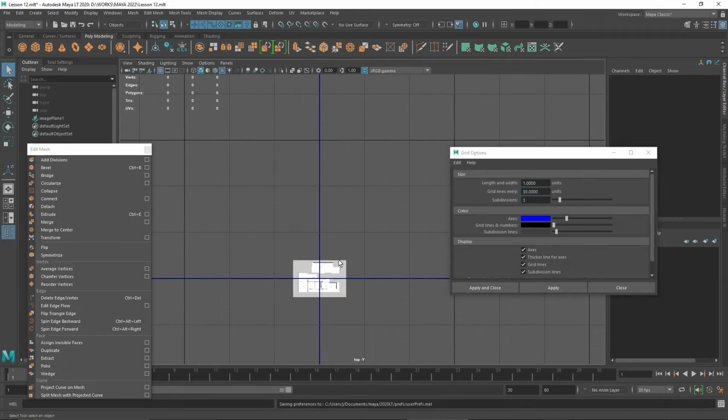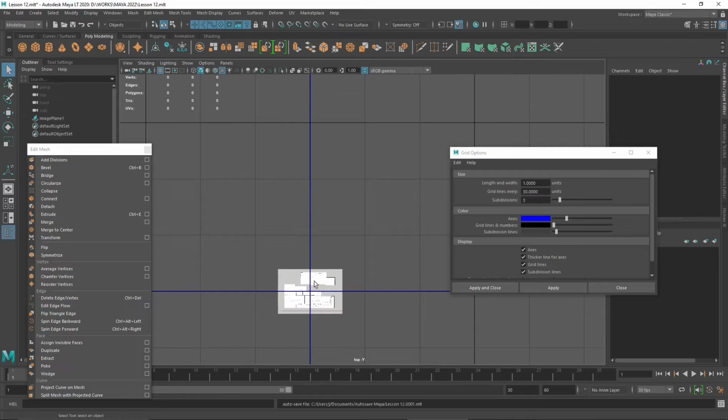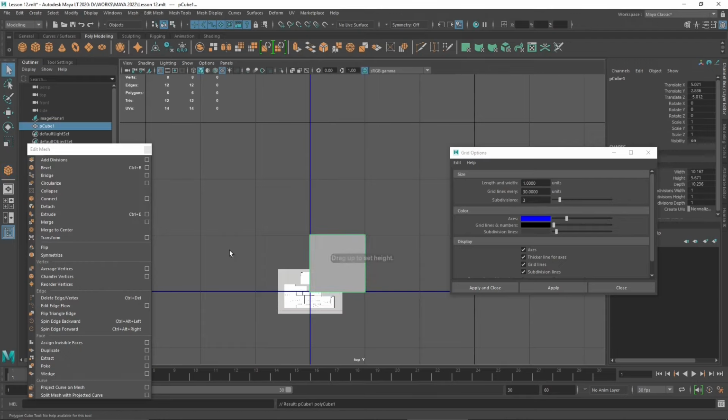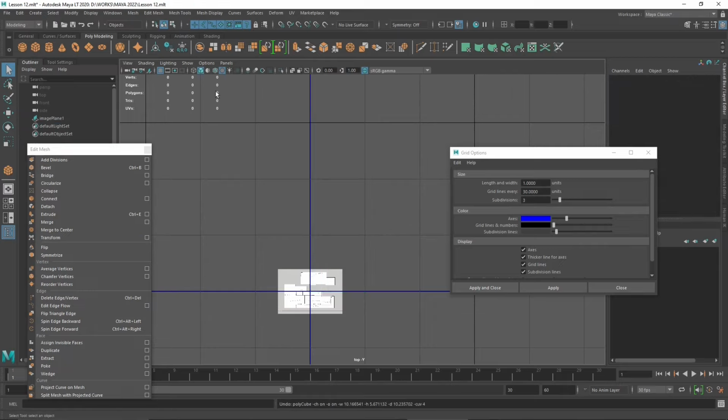So I'm going to set this to 3, so we have a smaller grid for each 10 centimeters, and then we have a higher grid for 30 centimeters. I hope I don't get you confused. Right now I just created a box using the grid snap, and this is 10 centimeters by 10 centimeters.